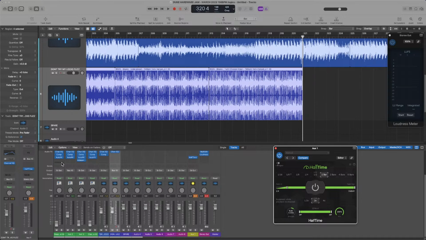Let's see if we can figure it out, right? I don't want to do that, but let's just see. I'll prove to you that there's something missing in Logic, whereas in Ableton you can do it, and in Renoise you can do it very easily, which means you can pull up an LFO in Renoise and then control any parameter like that, like I've just shown you on that one. Obviously, it's very easy stuff in it.